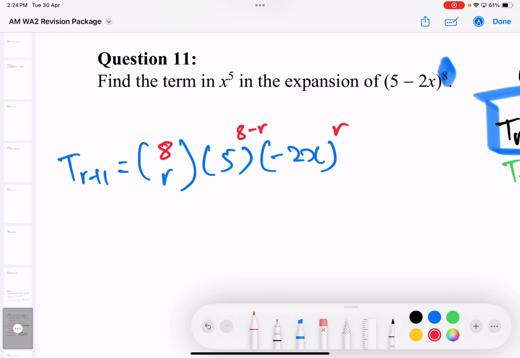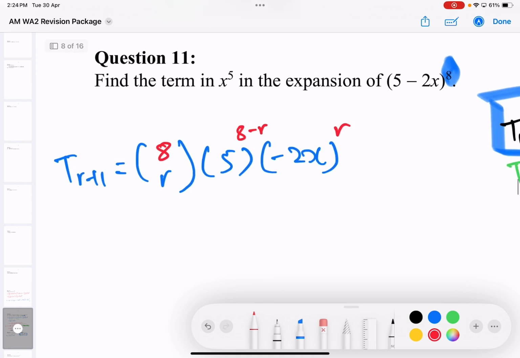I pause here. Now, who cannot understand until this part first? Actually, there's nothing to understand now. It's just memorize it. You need to memorize this thing. Now, after you have gotten this, they want you to find the term x to the power of 5. For this to have x to the power of 5, what must the value of r be? 5. That's the only possibility. If r is any other number other than 5, you will never get x to the power of 5. So for you to find the term x to the power of 5, your r must be 5. So it will be the sixth term.